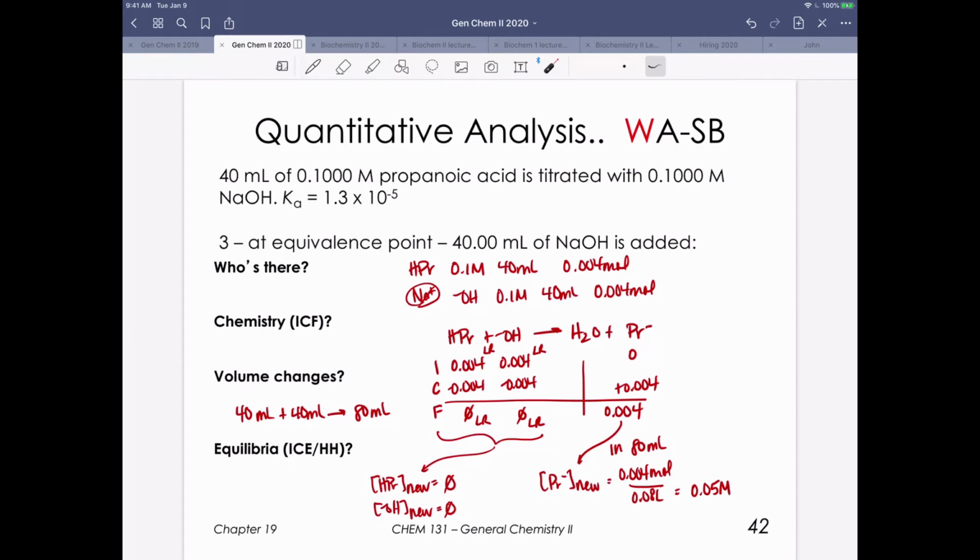So we have to ask the question, how would that contribute to a change in pH? And again, I want to highlight here, we cannot use the Henderson-Hasselbalch equation to solve this problem because we don't have a weak acid and its conjugate base. We only have the conjugate base at this point. So I'm going to give you a hint. Try pausing the video and see if you can work this out. If this is the only species we have in solution with water, show me an equilibrium equation for what goes on, and then how you could solve that to figure out the pH.